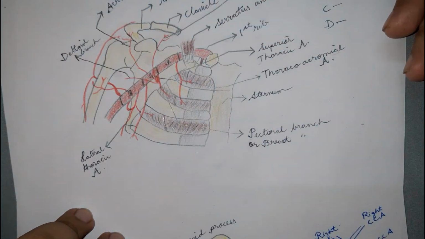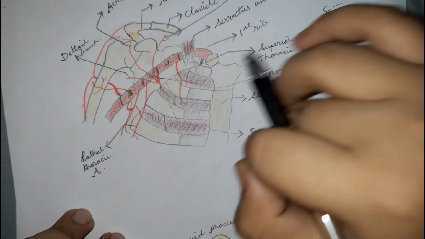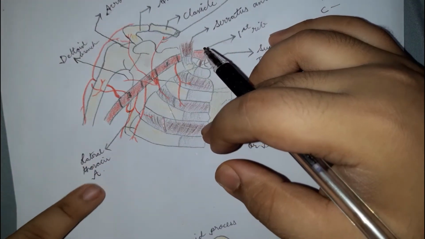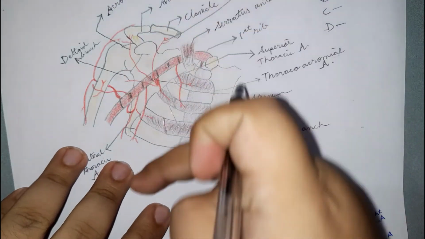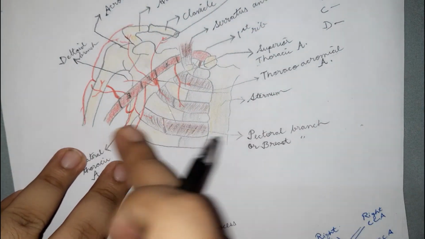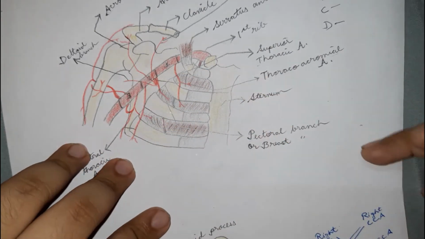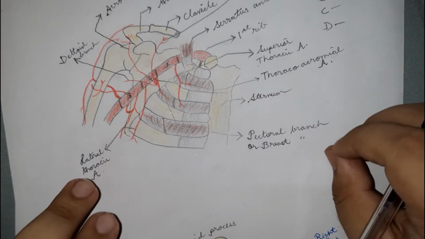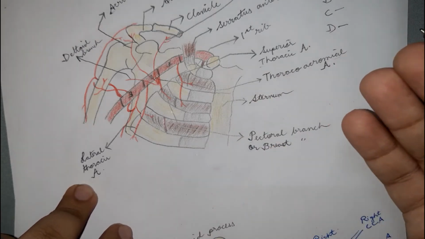When we talk about the breast anatomy and the breast blood supply, we will know that the lateral thoracic artery is a very important artery in females, because when it is going down, it gives lateral mammary branches or lateral breast branches to the breast. So it is very important as far as the breast blood supply is concerned. That is one high yield piece of information which will come in handy later.